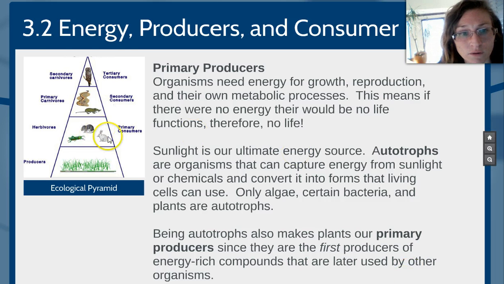And you can see over here in this picture, the producers are at the bottom of this ecological pyramid. That is because they are getting that energy directly from the source. They are the first ones, and then from then on out we'll talk about these different levels of consumers.